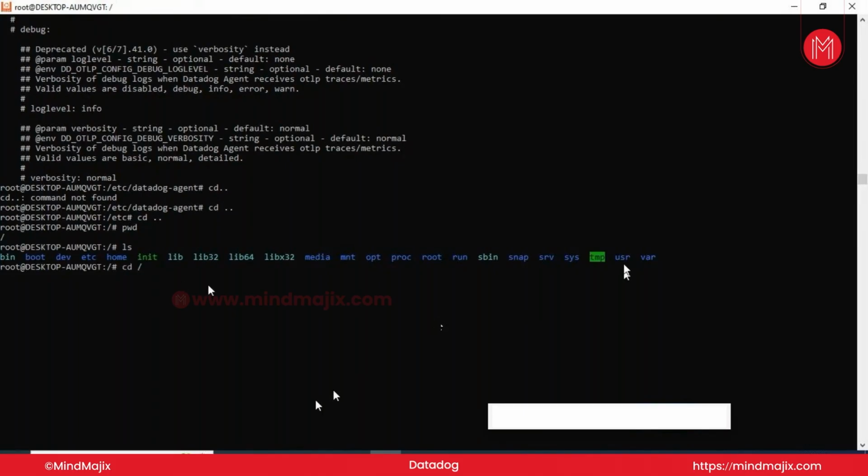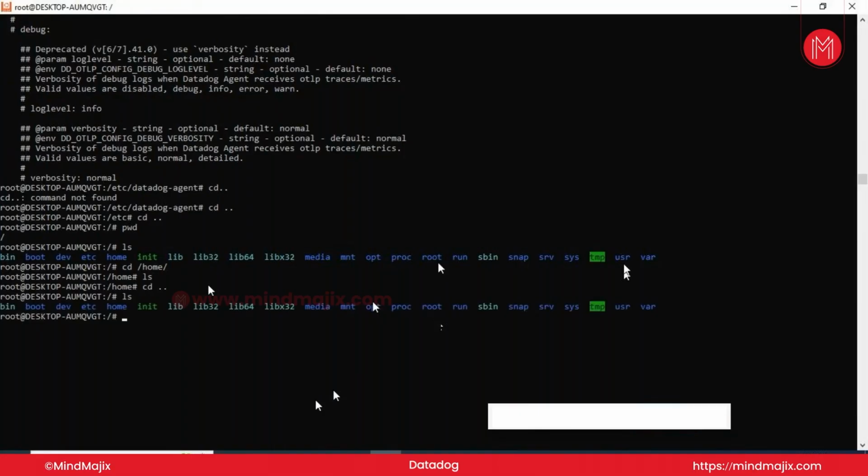I think it is under home. ls. Where did we install? Okay, cd root. Sorry, go back. Should be there. Otherwise, under opt. I don't know where it initially took the old file. Just type root. ls. This one.